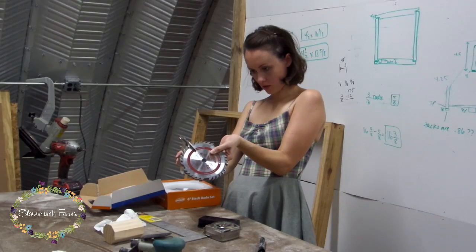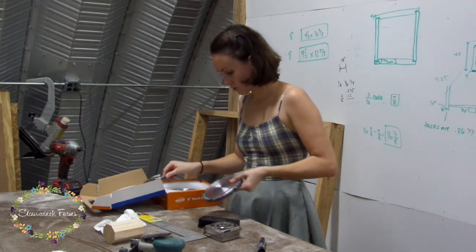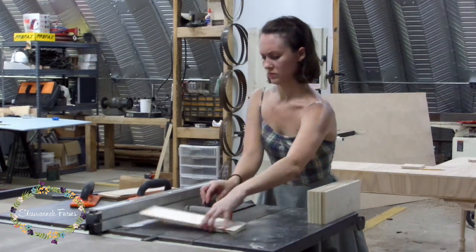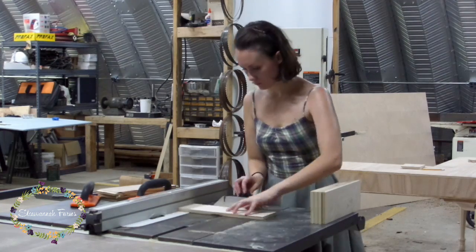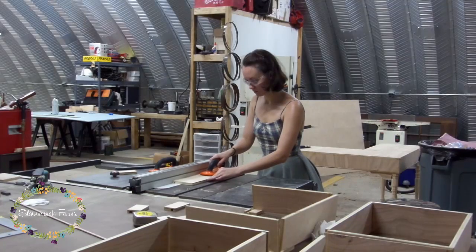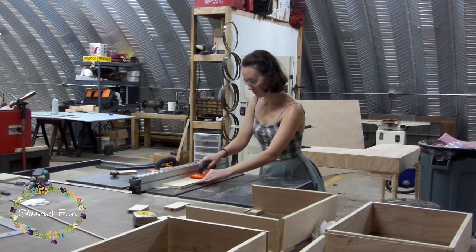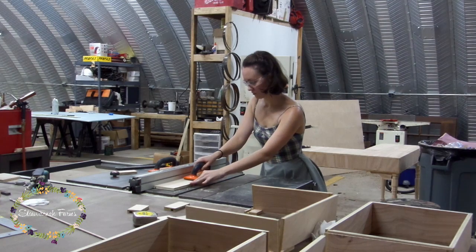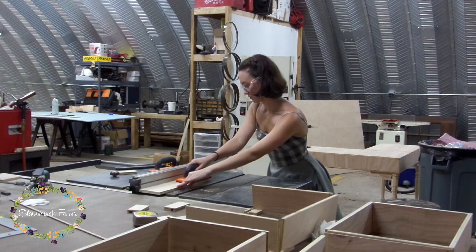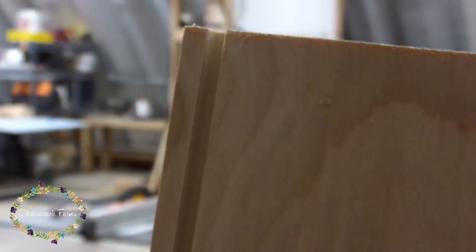Then I measured the dado to the caliper because I already learned my lesson, and did a practice piece. Once everything was confirmed, I used the dado setup to add half-inch rabbets that would connect the drawers. Then I added a groove to accept the bottom of the drawer. I did the groove with only the ⅛-inch outside dado and then a 3/16 and didn't use the other outside ⅛-inch. I didn't get any tear-out and didn't use any tape either. I proved that you're not supposed to skip the outside ⅛-inch dado piece, but it seemed to work just fine.